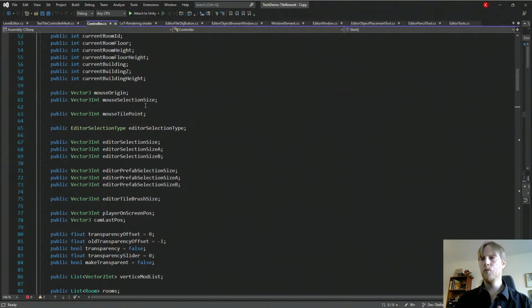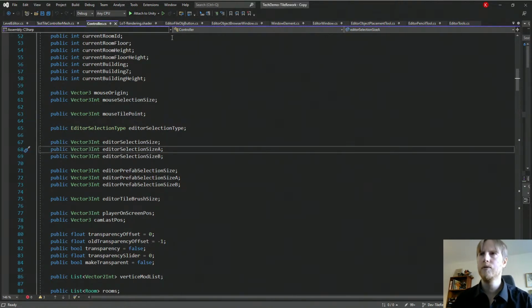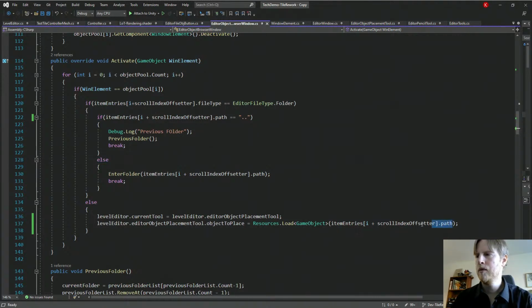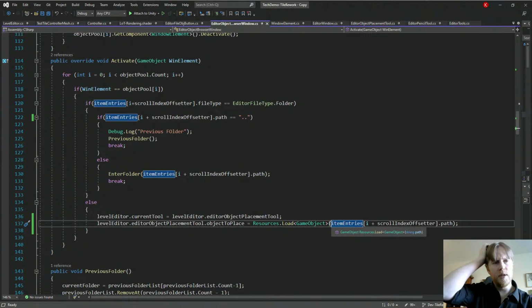Is there some way to start the path from resources? Because here's what's happening. I'm entering the path here for item entries, or maybe I just need to do some kind of regex or whatever.